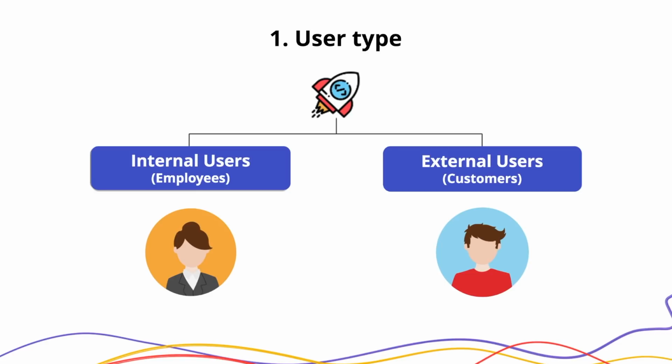Who you intend to distribute this for? Is it meant for internal employees, or is it meant for external users, which is what we call customers? So we call internal users employees, and external users customers. You will see this term being reused everywhere. So when you think customer, think external user. When you think employee, think internal user.